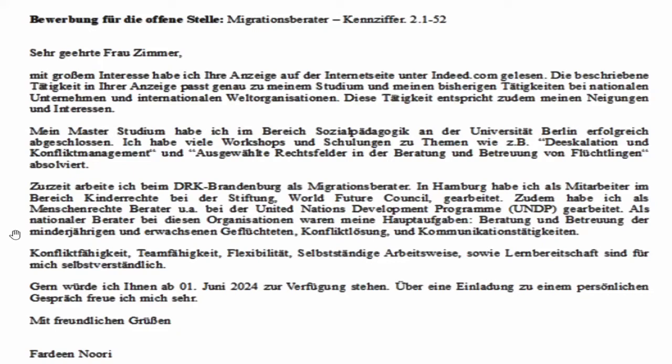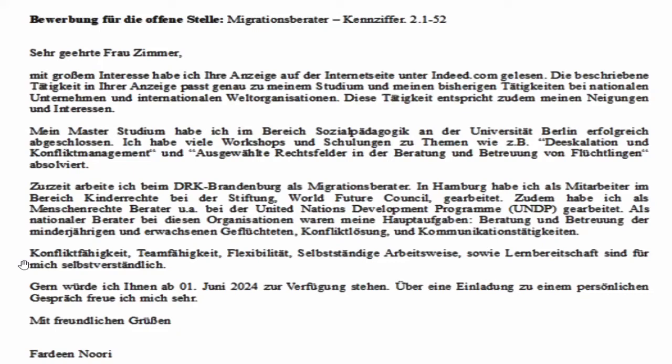So, for example, about your capacities and your abilities, as I've also written here, you can see and read the job description and the capacities and abilities you have. You should match them with the requirements of the job description of the job you're reading.